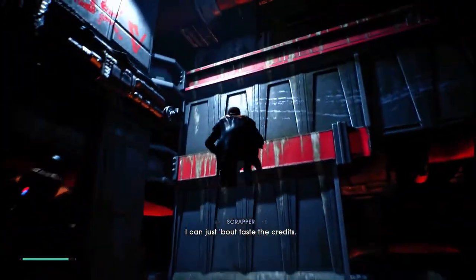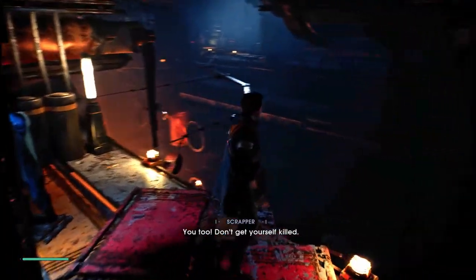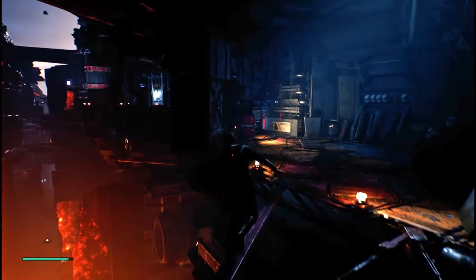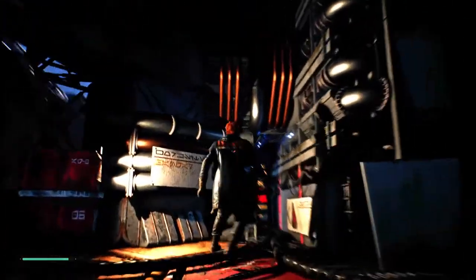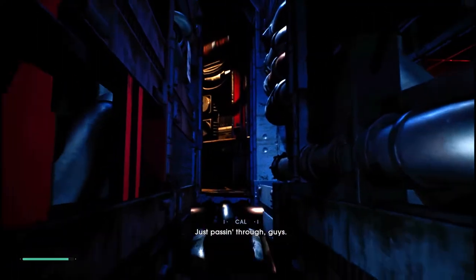I can just about taste the credits. Gonna be a wild night tonight. Looks like we can scoot across here. Come over here. Oh, that's not happy. Quick. Good to see you. You too. Don't get yourself killed. Let's just bounce across that's here. Hopefully not fall off. Whoa. The features in this are insane. And look, a droid. Alright, where do we go from here? Maybe up here? No, that doesn't look right. Maybe we can scoot through here? Yes, we can. Sounds like scrap rats. Scrap rats? Just passing through, guys. Yeah, they don't sound like good things.